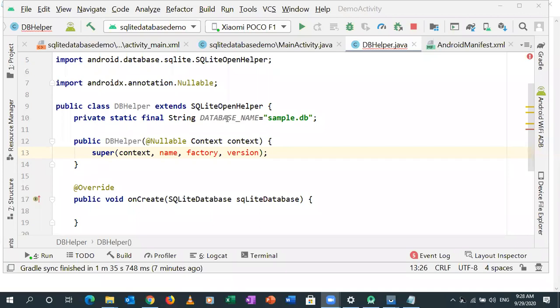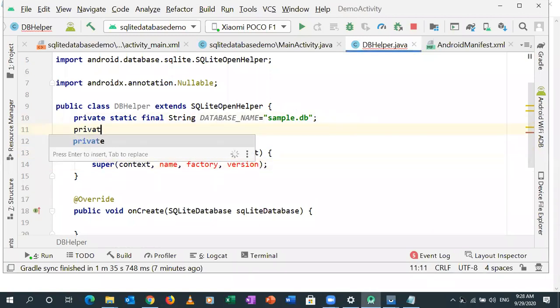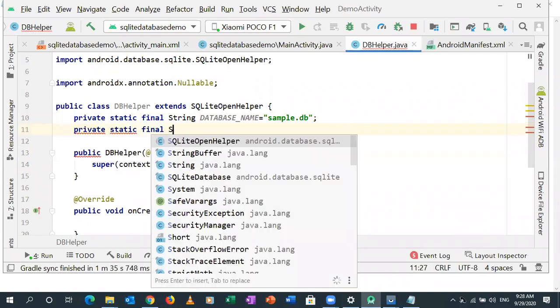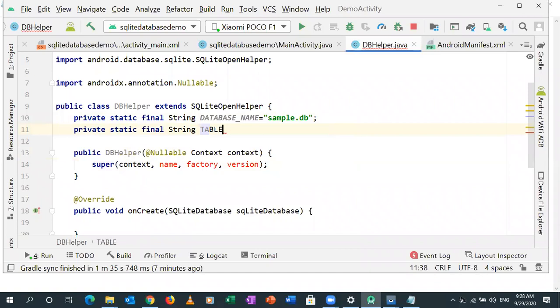Yes, the .db extension is needed for making sure that this is the name of the database. Okay, great. So we have given the database name. Similarly, let me give the table name, private static final String TABLE_NAME, and let's say it is scorecard. Let's say this is my table name.